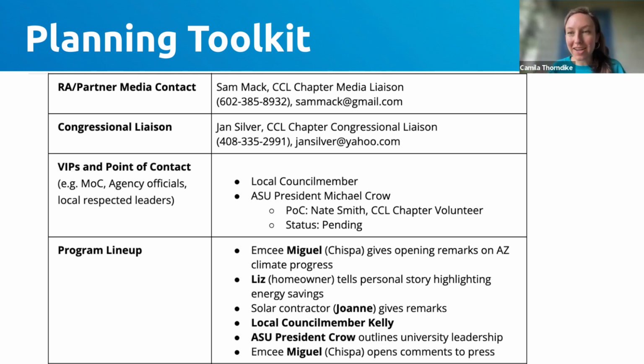And now we're getting near the end of this document, I promise. The next section is our VIPs and who is the point of contact for that VIP. You might think about, again, who is the member of Congress? Let's swing big here. Let's go for US Senator Mark Kelly. I've noted who from the chapter is a point of contact and whether or not they've been confirmed to actually participate in the event. You might think of other respected local leaders. Why not get the president of the university in the area or local business, whomever? So again, putting who's the point of contact from your team and whether or not they're confirmed.